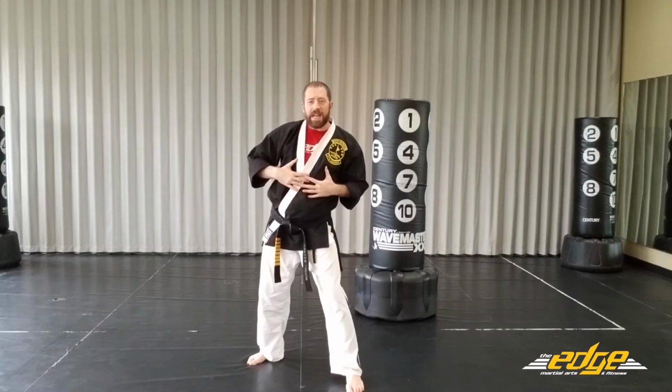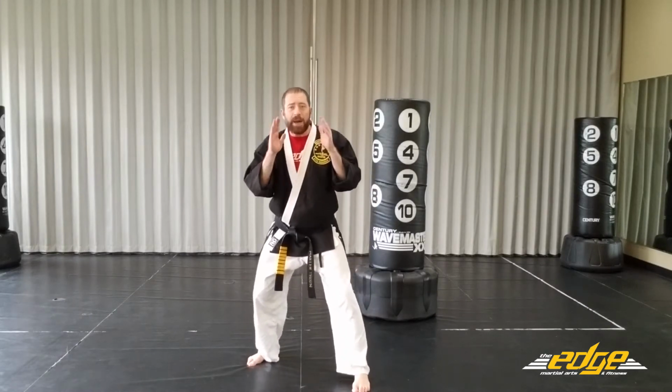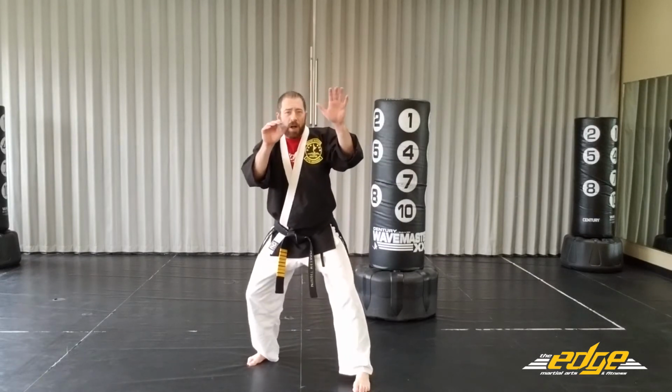Now, if I lean and I bend my body up, I'm off balance. I can't strike from here. So I'm trying to keep myself like this. See how my body's straight up and down? I'm not bending and leaning really far. I'm trying to make very small movements. This way, if I block here, it's not a lot of work to block on the other side, okay?